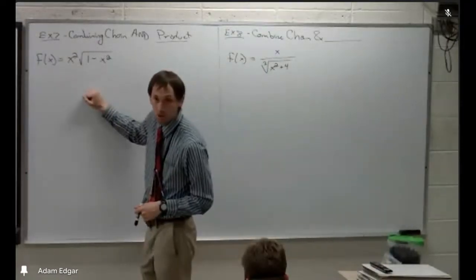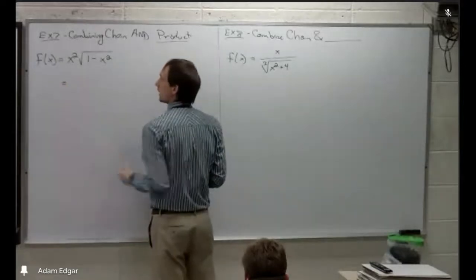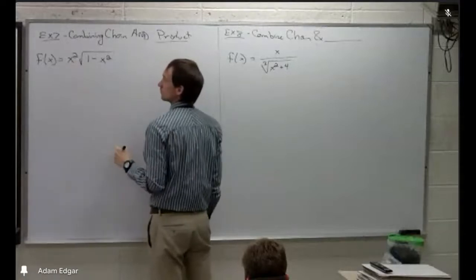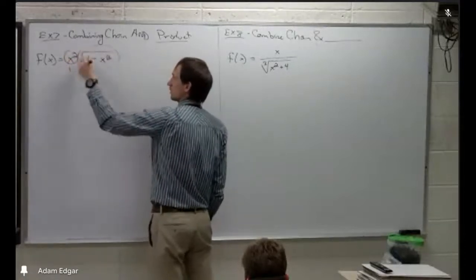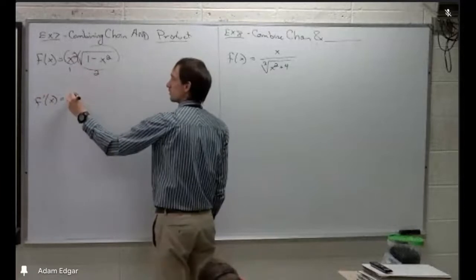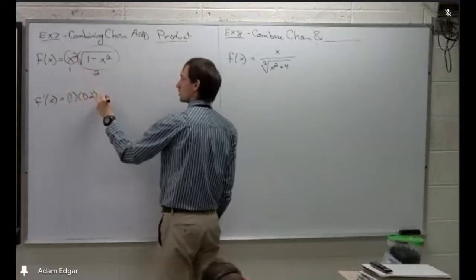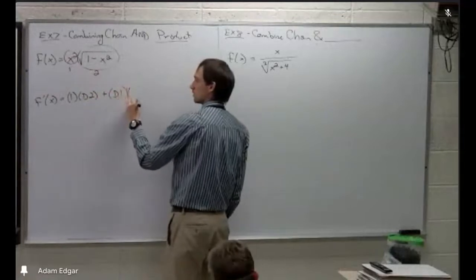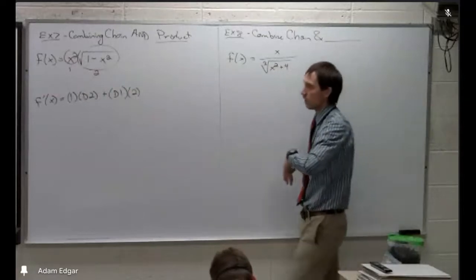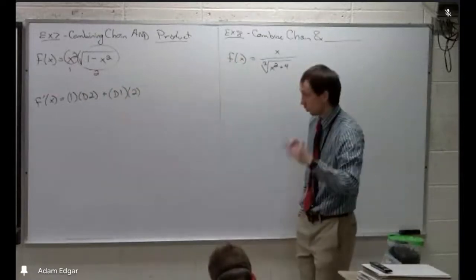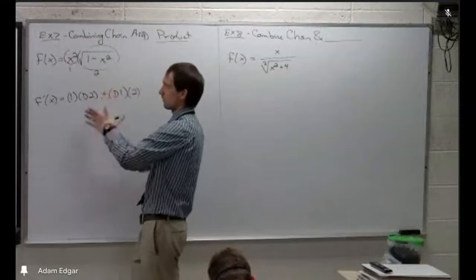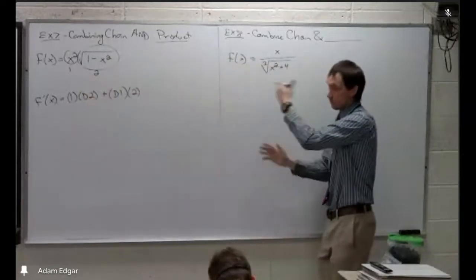Hi, Ms. Barnes. So go ahead and say, what's our product? Well, first of all, for product rule, what do we label things? 1 and 2. So there's 1, there's 2. What does product rule say we have to do? First times d second plus second times d first, or d first times second. I always do 1 then 2. Some people always do the original then the derivative. It doesn't matter. The order doesn't matter with multiplication or with adding. So if you have this all jumbled, as long as you have derivative of the one times the other, and then you swap that, you're cool.